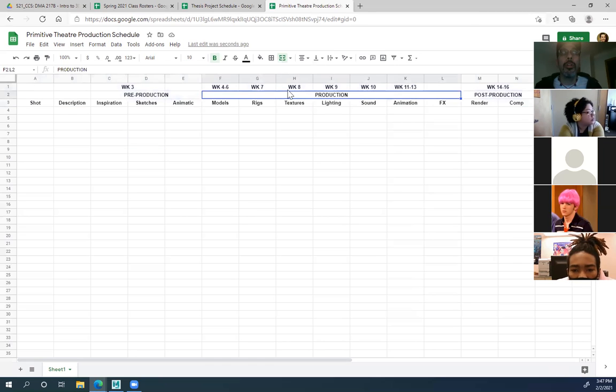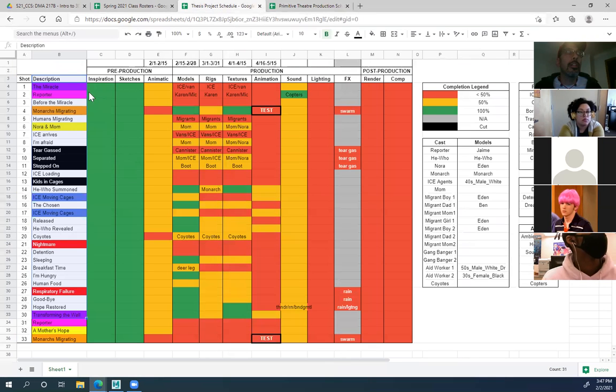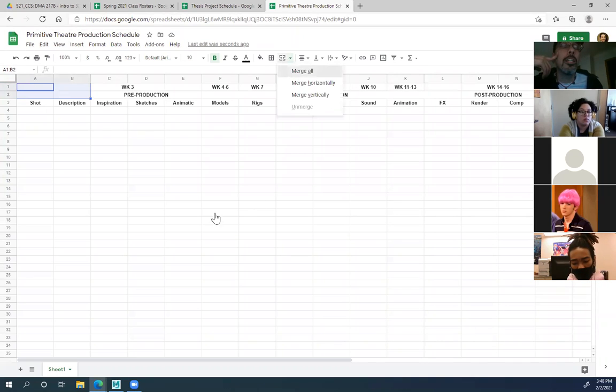And to make borders around all this stuff, I'm going to select individual windows. Also, one thing I wanted to point out, you don't have to do this, but I don't like having just random boxes that are empty. So I kind of merge them so that it just cleans things up. I know I don't need these guys. I'm not putting any information there. Maybe I could put my title there, but it's already up here. So I'm just going to merge these guys. And I already merged this guy.